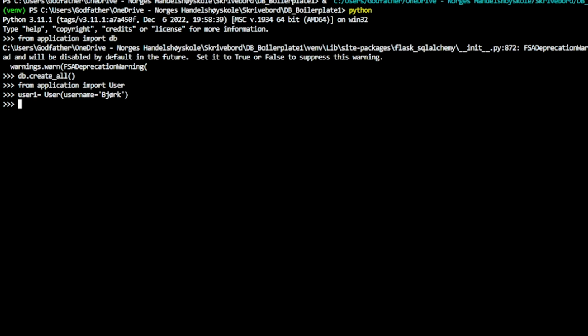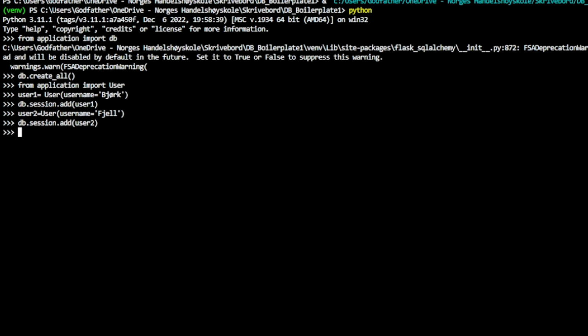Then we add this user to the database with db.session.add(user1). We create another user, user2, with username equal to fjell, which is mountain in Norwegian, and db.session.add(user2).